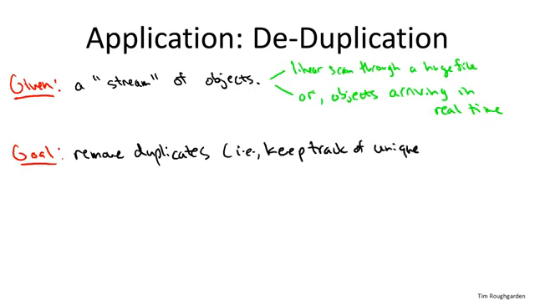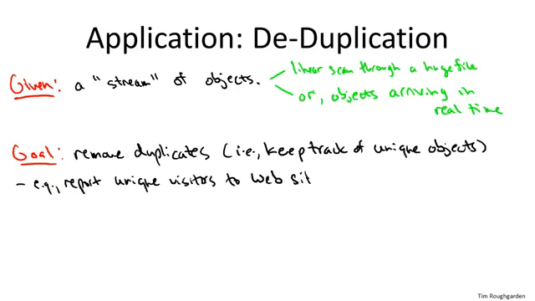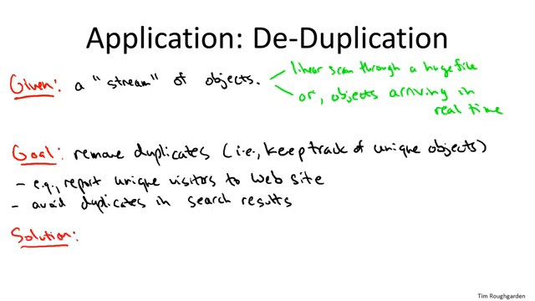So for example, if you're running a website, you might want to keep track of the distinct visitors that you ever saw in a given day or a given week. If you're doing something like a web crawl, you might want to identify duplicate documents and only remember them once. So for example, it would be annoying if in search results, both the top link and the second link led to identical pages at different URLs. Okay, so search engines obviously want to avoid that, so you want to detect duplicate web pages and only report unique ones. And the solution using a hash table is laughably simple.